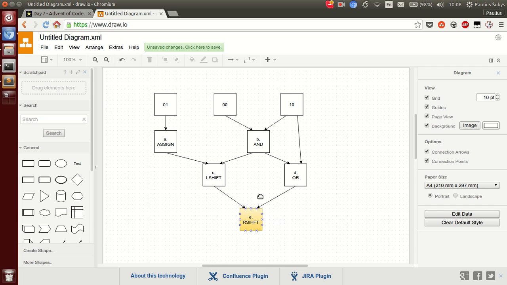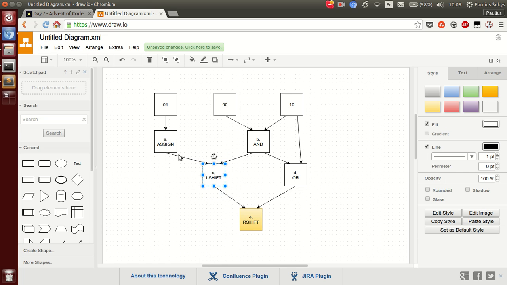So let's say we start by iterating from E's inputs. The inputs are C and D. So we go into C and we see that C also has inputs.